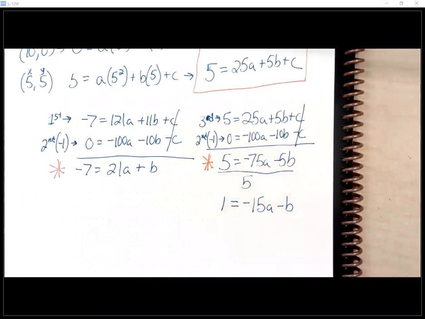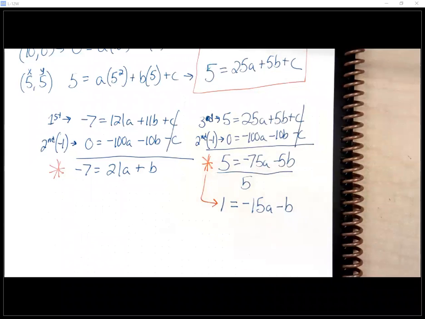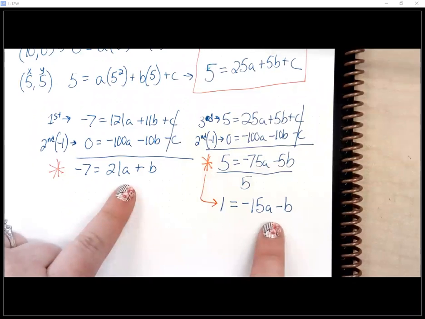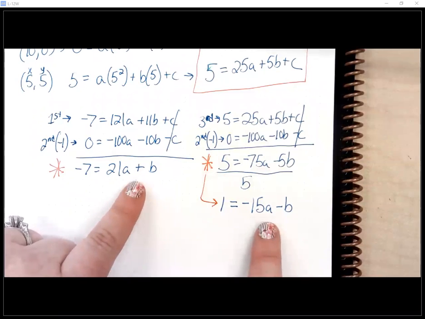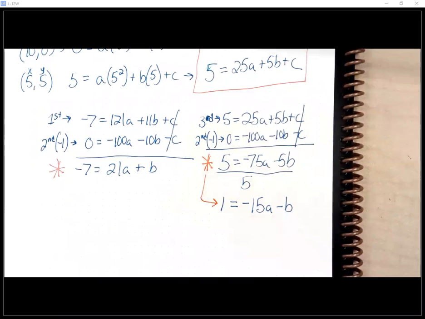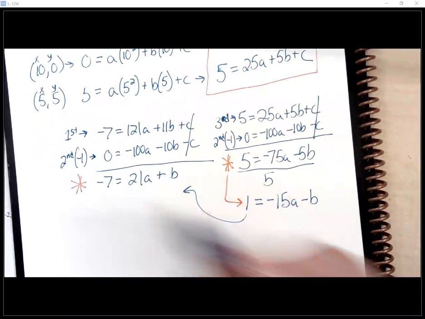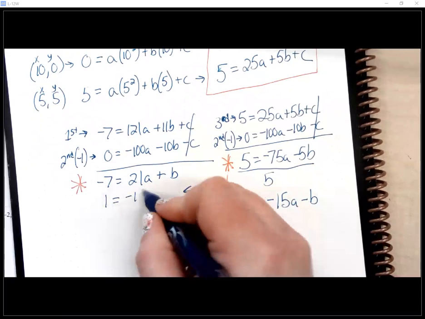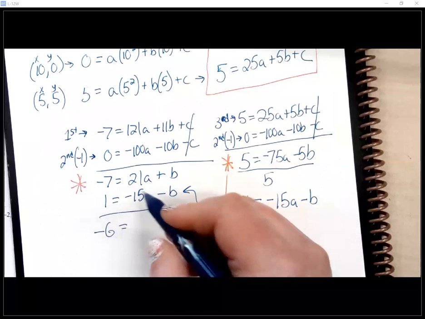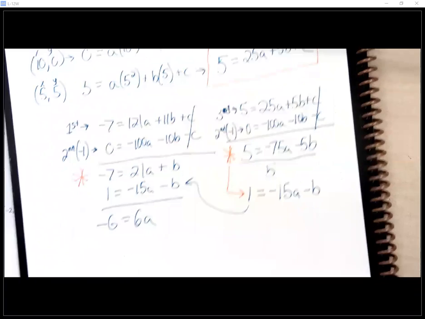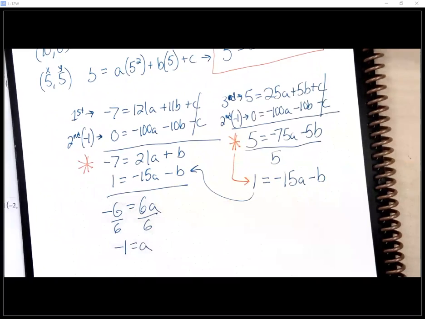So that's what I'm going to use as my star equation now, right? Just divide it by 5. And what luck? Look at my two equations here. I have a pair of opposites. The b's will cancel. I don't even have to do anything. So we got lucky this time. I'm going to take my two star equations and add them together, and then I'll kind of have my answers already. Let me just rewrite this one under here. 1 equals negative 15a minus b. The b's cancel. I'm at negative 6 equals 6a. So we know what a is. A is going to be negative 1. Oh, we have our first of 3.